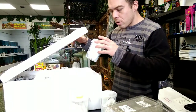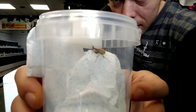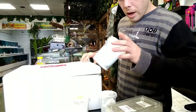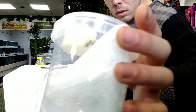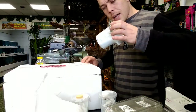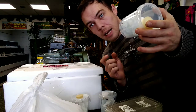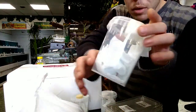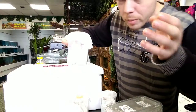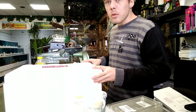So then we have our jeweled mantis. Oh, we have another jeweled. And then we have another Yunnan. I can't say it. That one's right underneath on the top of there. We get a better look at them when I put them in their tanks, which we've got loads of really cool ones, so we'll be able to put them in them. Let's see what else we've got in Alice's box.